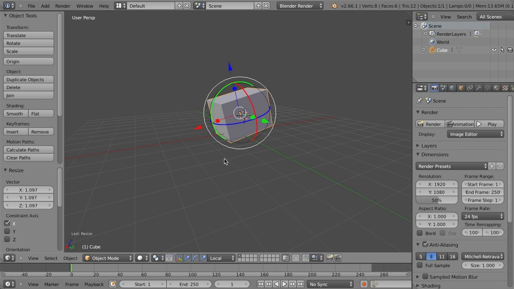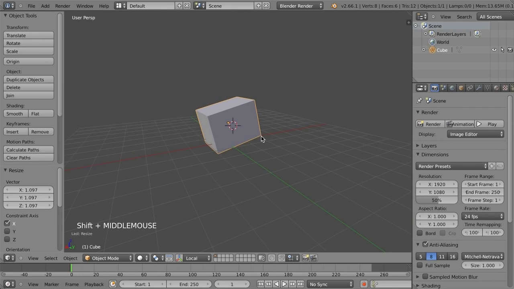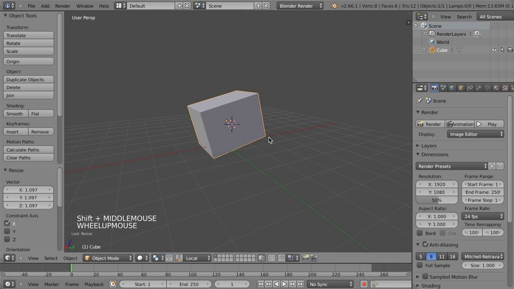If you're like me and you don't like to use the widgets at all, then you can simply turn the widgets off with this button here, or simply by pressing Control Space over the 3D view. With those widgets off, or with them on, you can also activate any one of these transform modes via the hotkeys. Now, they're quite easy to remember in Blender as they're using the first letter of the word.